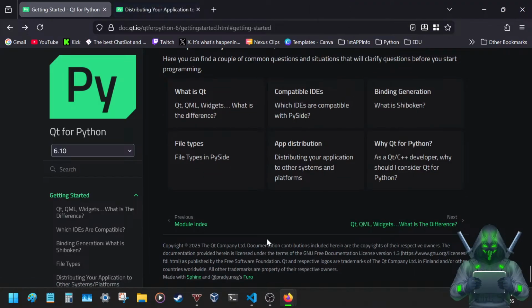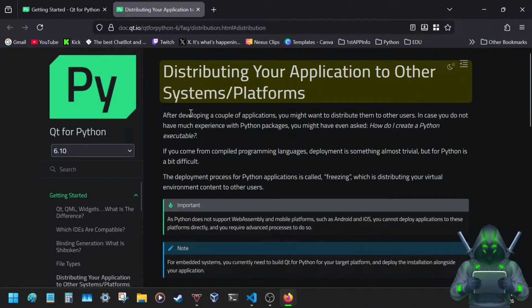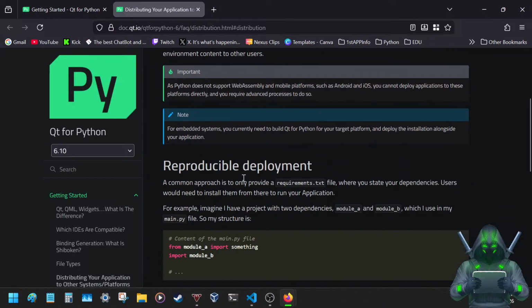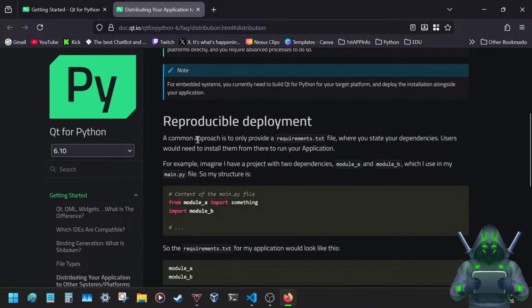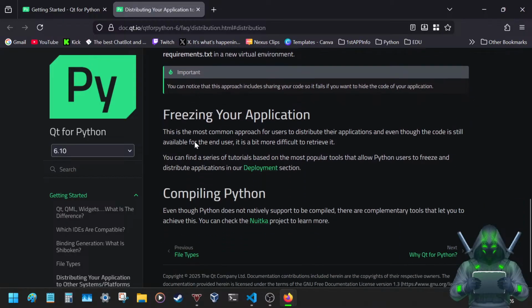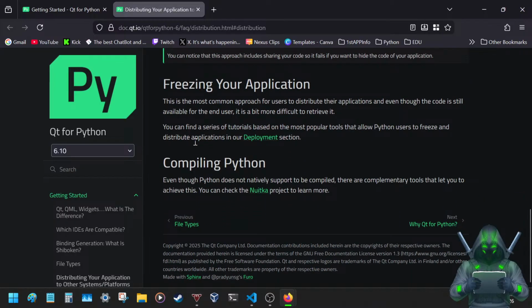That's good information and how to... Yeah, you've got to create an executable of it.